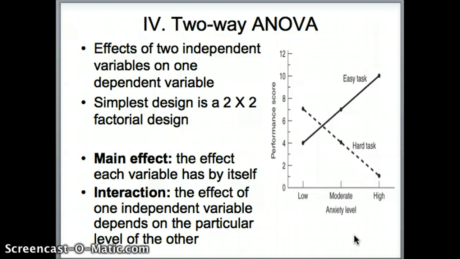And what ended up happening was that they discovered it was really more of a two-way ANOVA design, that there was another issue in there in terms of level of anxiety. And level of anxiety, of course, has to do with how much you've practiced, how well you're capable of doing something. Is it an easy task or is it a hard task?